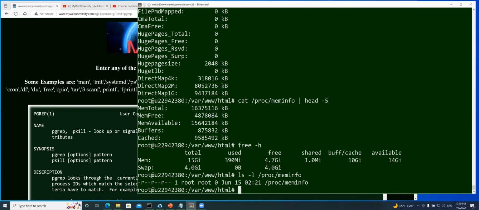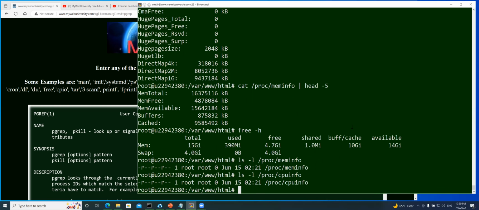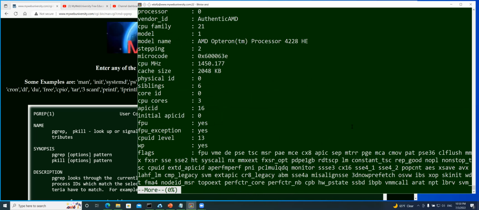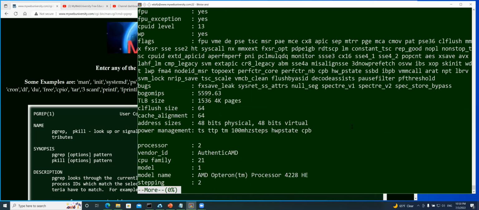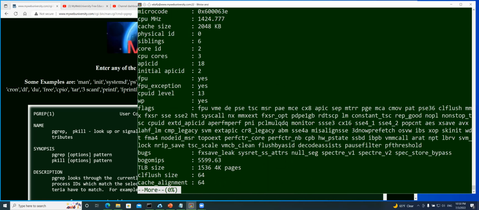That's why it's 0. Whenever you read the content of that file, it is just showing you the details. Similarly, for example, ls -l /proc/cpuinfo, CPU information. If you look at the content of /proc/cpuinfo, for central processing unit information, you can see how many CPUs you have, what the speed is, and all the types, the model, the architecture, all the details are there.